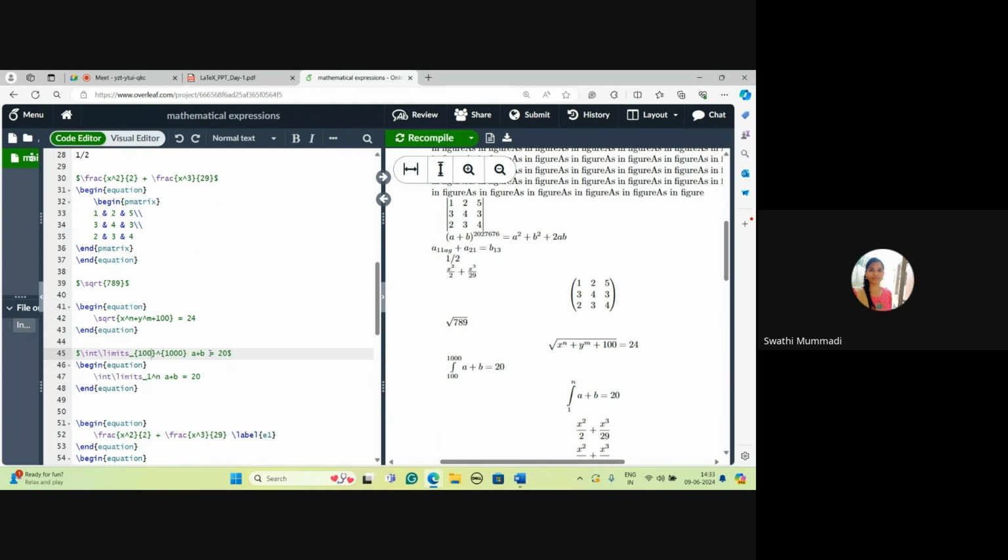And after that, we also have summations. Like even we will be having summations, right? Summations, sigma is equals to, like that. So how to write that? Are you, I mean, are you following?